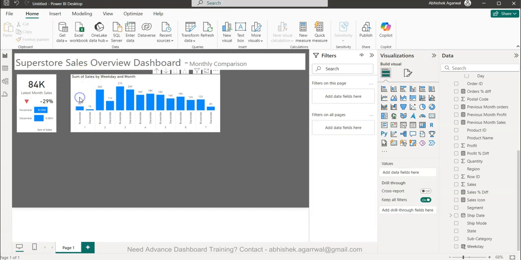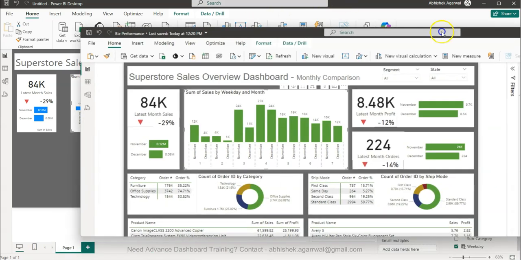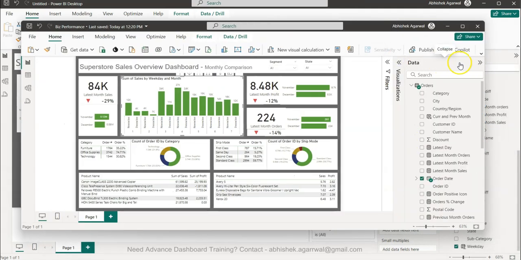So now you know how I've created this KPI. As a practice, you need to create profit KPI and order KPI over here, like I have done it over here. Let me bring this, where it is, my second screen, over here. Yeah.